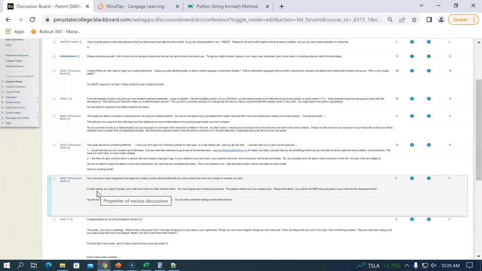So we created before a clock that counted up. This time you're going to count down. And you only have 3 minutes and your seconds to work with. But you're going to attach those into the discussion board. And then once everybody's done, we can all see what everybody else came up with as a method to that. So we'll give you some ideas and some hints on that. But this way you're going to create kind of a countdown egg timer.